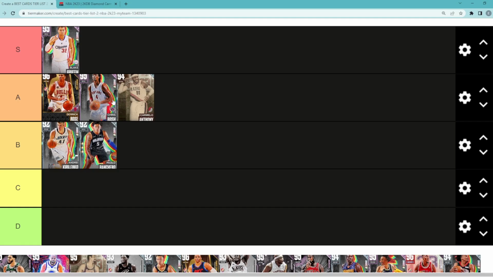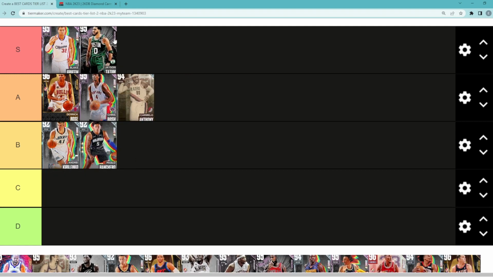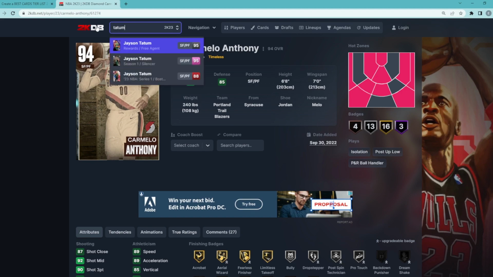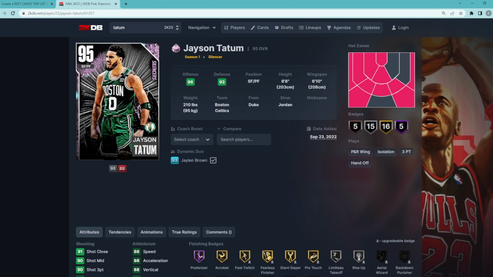So yeah, Carmelo Anthony definitely going to be in my A tier category. Jason Tatum definitely going to be in S tier. I mean, we all know Tatum, one of the better cards in the game and maybe one of the best small forwards in the game, especially because of this jump shot.